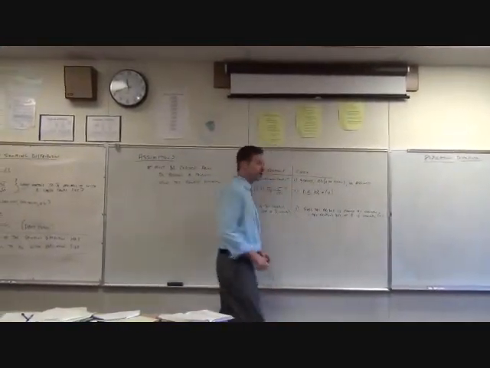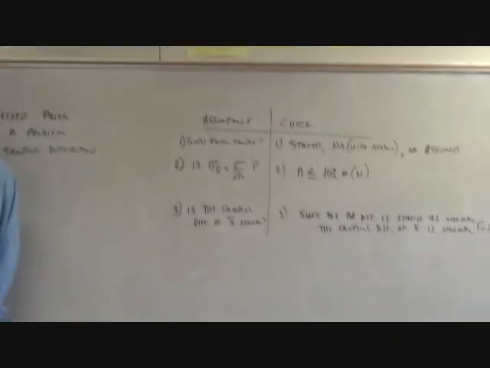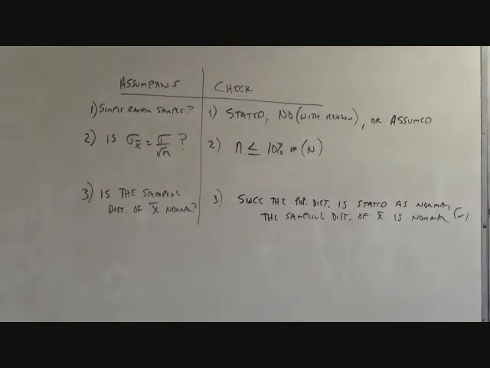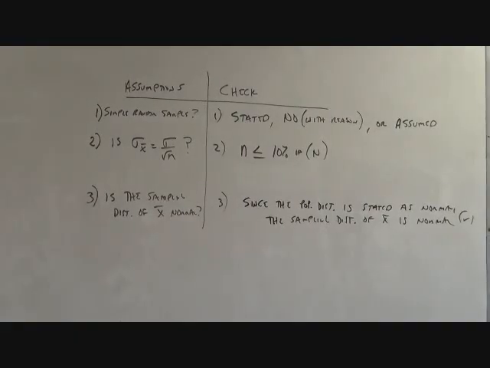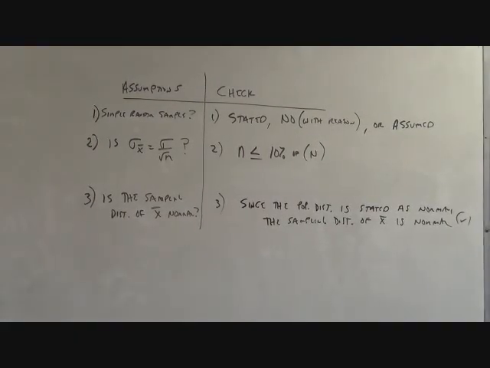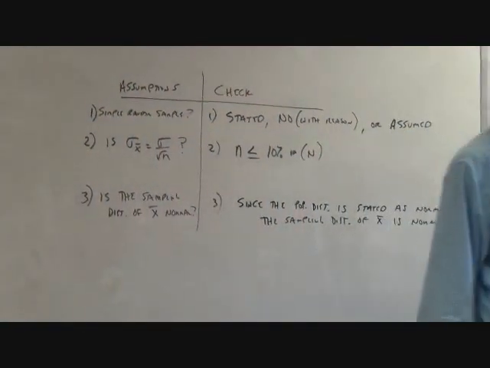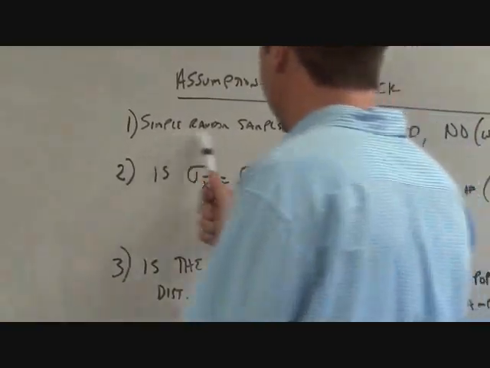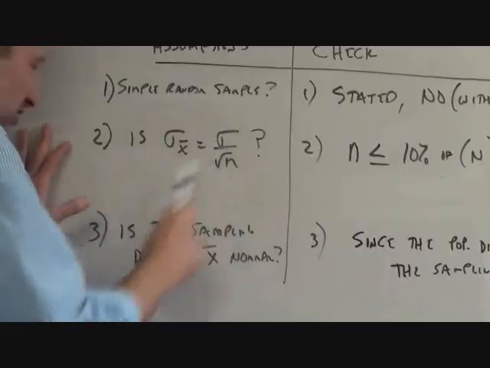Assumption number 1. We want to make sure that the sample that we took was done in a proper fashion, a simple random sample. Did you stand outside of basketball practice to get the heights of people? We want to make sure that we took a simple random sample. You guys picking those names out, good simple random sample. We're going to want to check it out. So you're going to draw this T-chart, and write assumptions and check, and you're going to ask these questions.